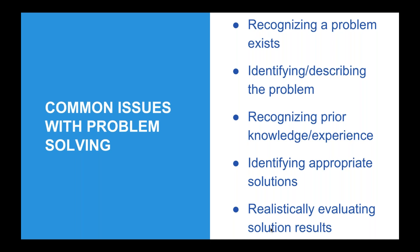Common issues specifically with problem solving: just recognizing that a problem exists. It's quite common for an individual not to recognize there's a problem. For example, a student who is late for appointments on a regular basis may not recognize that as a problem. The consequence in a school environment may be getting no credit for a class, but in a working environment, not recognizing a time management problem could mean the potential of losing a job. So recognition of the problem existing is really key.